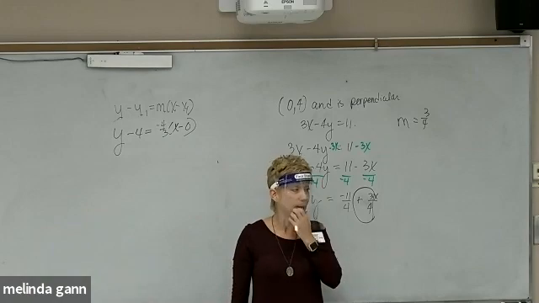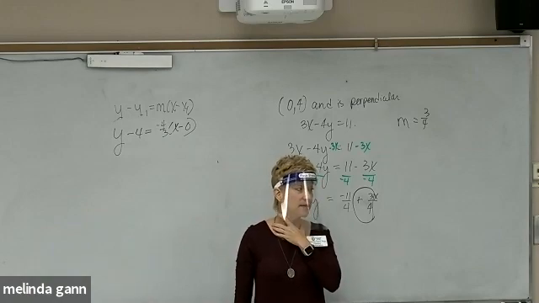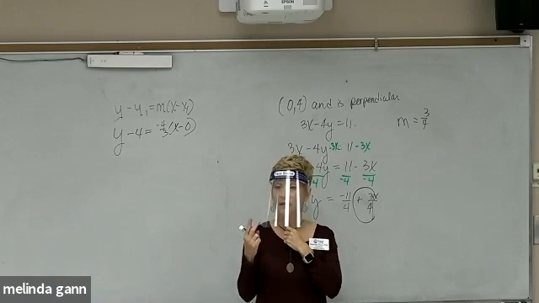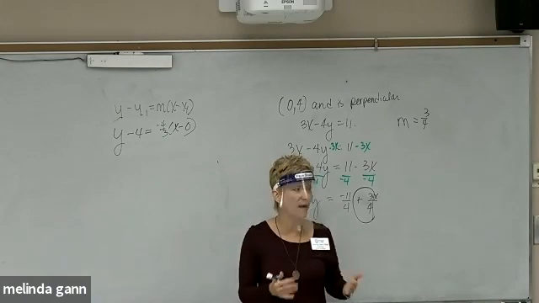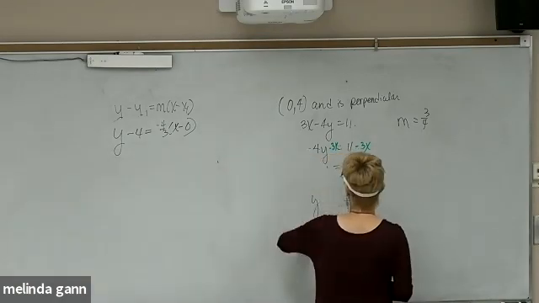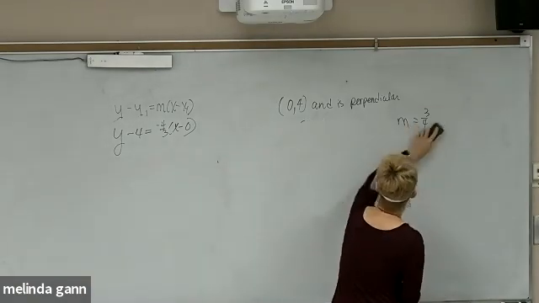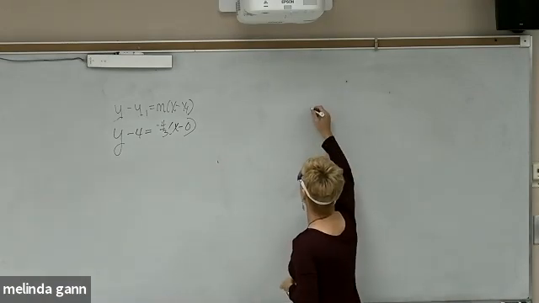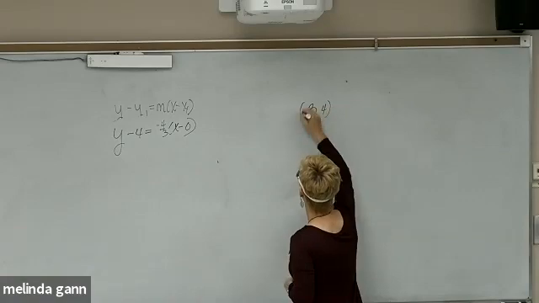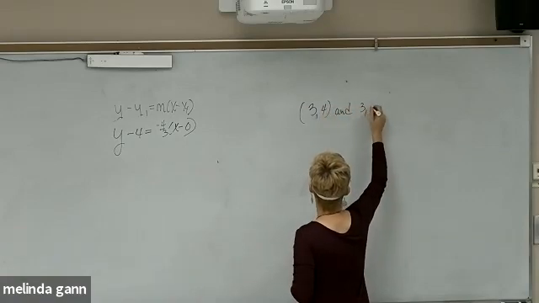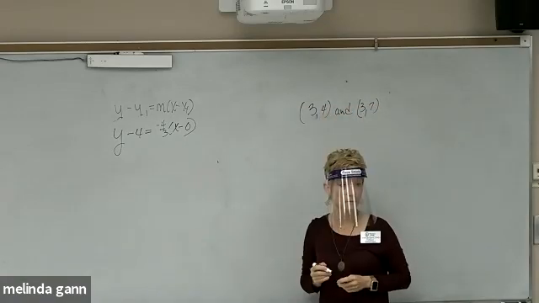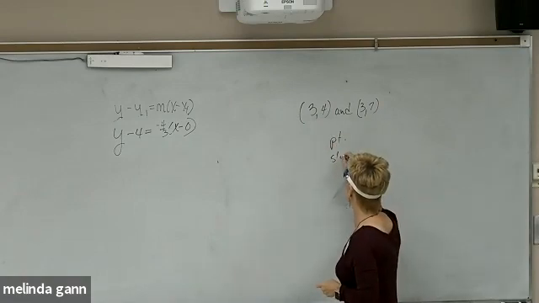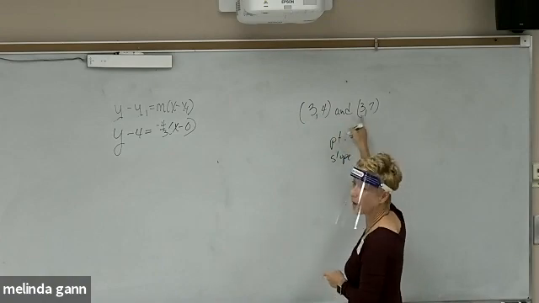So there are lots of ways I can ask you to write a linear equation. But anytime I tell you to write a linear equation, what 2 things do you need? A point and a slope. Now, the only time that will fail you is if I say something like this. What if I said that your line went through these points? (3, 4) and (3, 7). Well, I still need a point and a what? Slope. And it doesn't matter which point I grab, right?